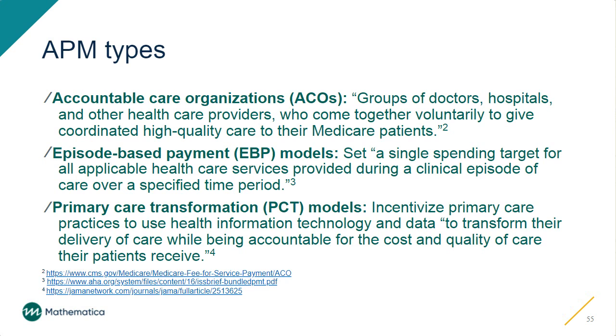There are three main types of alternative payment models that the Innovation Center has implemented and that influence payments to physicians. Those are accountable care organizations, which are doctors, groups of doctors, hospitals, and other healthcare providers who come together voluntarily to give coordinated, high-quality care to their Medicare patients; episode-based payment models that set a single spending target for all applicable healthcare services provided during a clinical episode of care over a specified period of time; and primary care transformation models, which incentivize primary care practices to use health information technology and data to transform their delivery of care while being accountable for the cost and quality of care their patients receive.